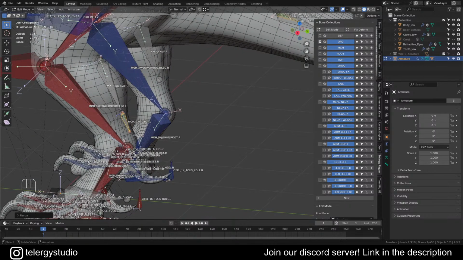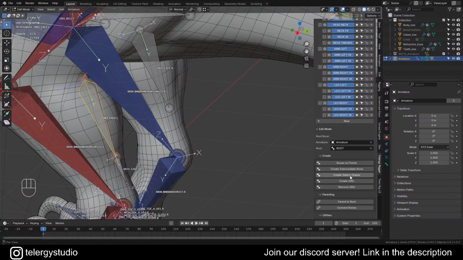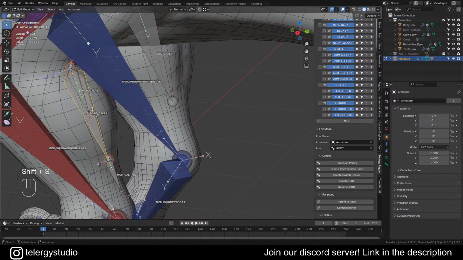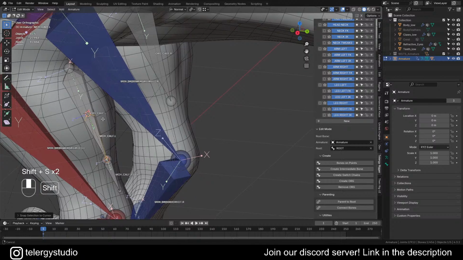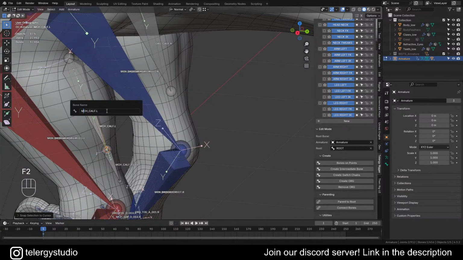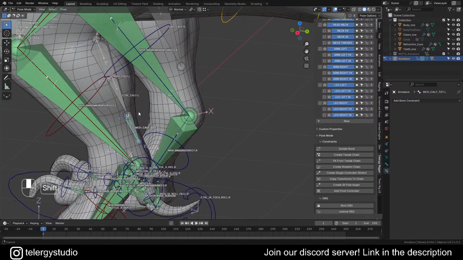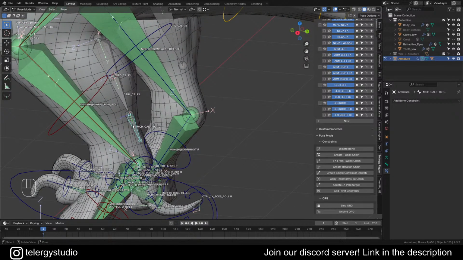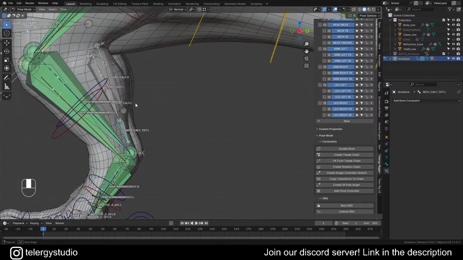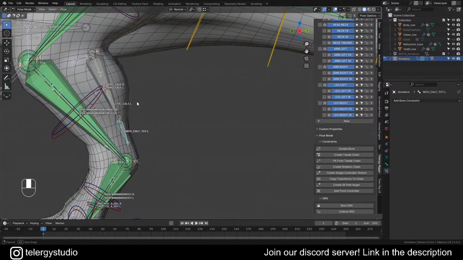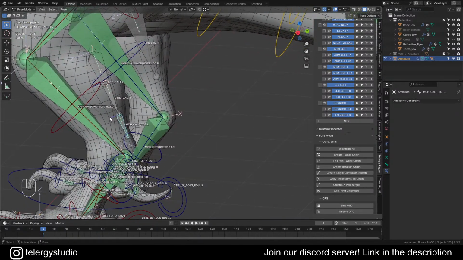Okay, this is good. And then I want an intermediate bone for this guy. So create intermediate. There, this one. Select it, bring that one there. And this is going to be called control calf.L. Same idea. But now this one is going to be using this guy as the transformation target.